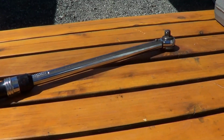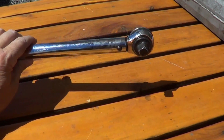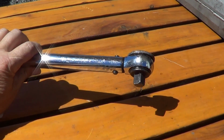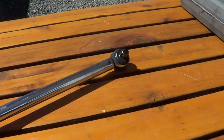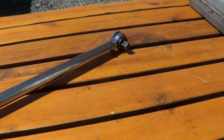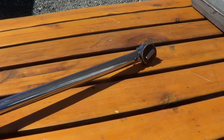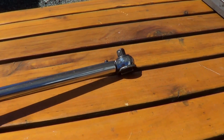Next, torque wrench. This is something I use all the time. Checking the lug nut torque on my trailer is really important. Make sure they're not loosening off. Also on my truck. Every once in a while I'll also check the pin box, make sure the bolts on that are at the proper torque, and I'll crawl under the rig and check my suspension bolts. Make sure they're not coming loose.